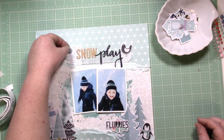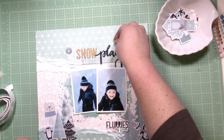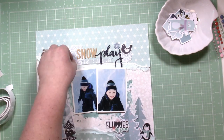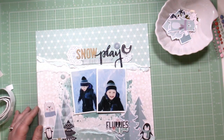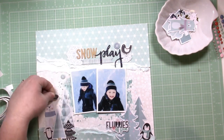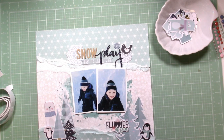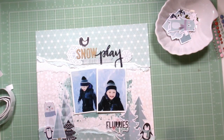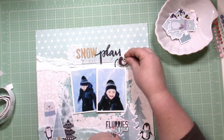So now I'm looking at my finishing touches, which to me are your enamel dots, your puffy stickers, or gems, or anything along those lines. That's kind of like, in my mind, your final touch before your layer's finished. So I had some sticker sheets from my hip kit that had these puffy circles with snowflakes on them. So I tried to add those in. I didn't love them. And then I went back, and they had some puffy stars that I was like, oh, let me try those.